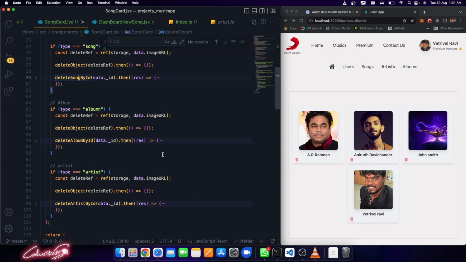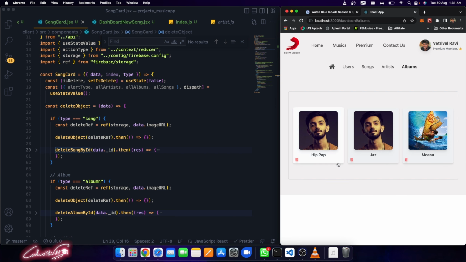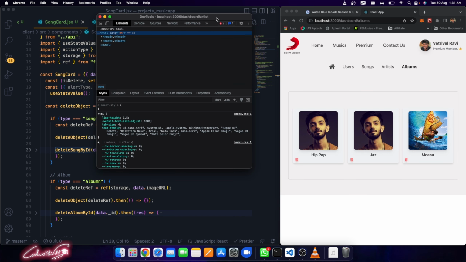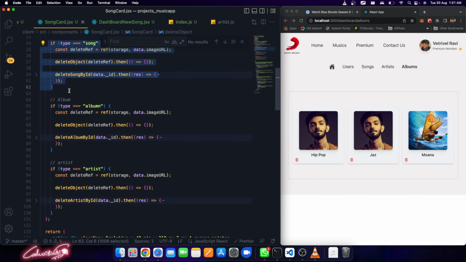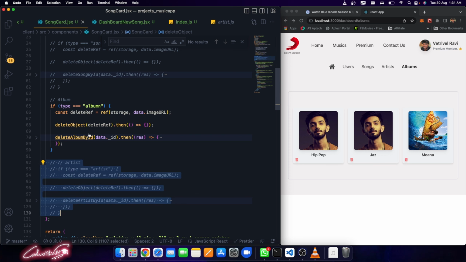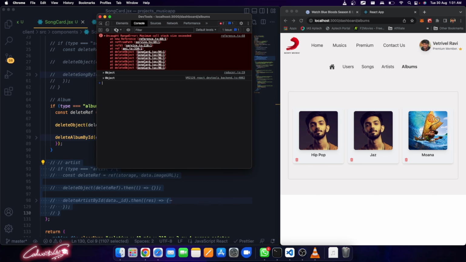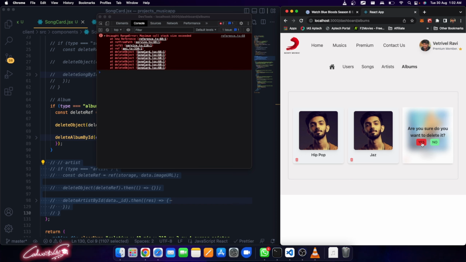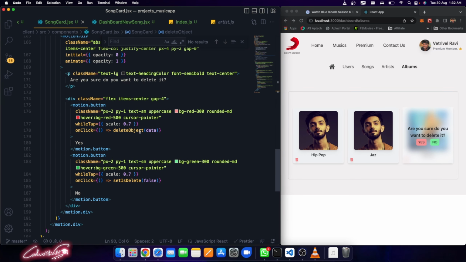Even in album also we are getting the same error. Inspect. So let's see. I'll just hide these songs, and I'll just hide this artist. Let's keep the album alone. All right, and let's make sure, then only we'll navigate to the solution one by one. Let's see. Click this. Yes. Maximum call stack size exceeded. Why? Deleting the object.